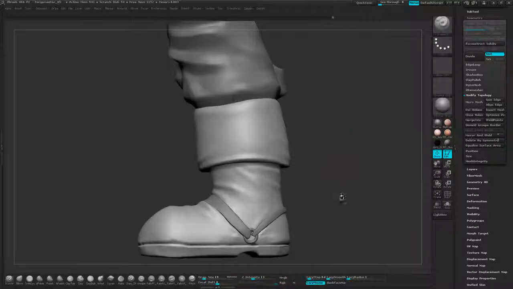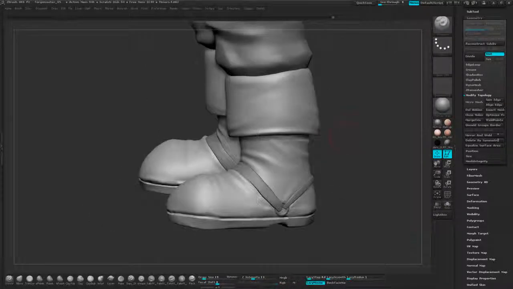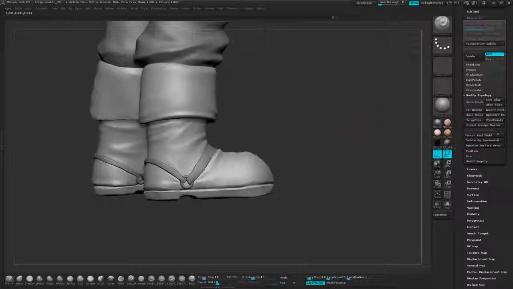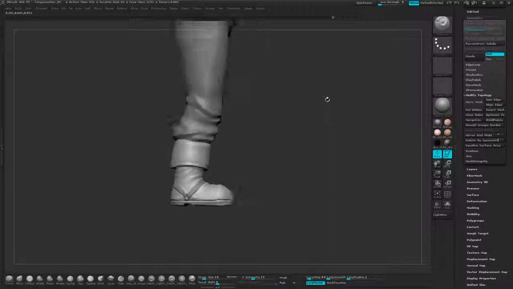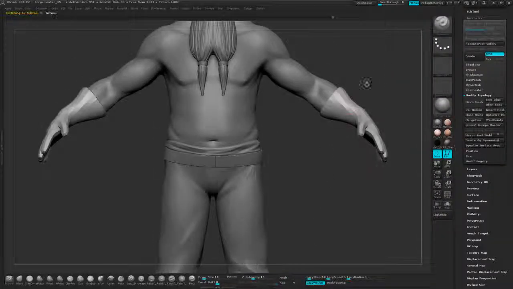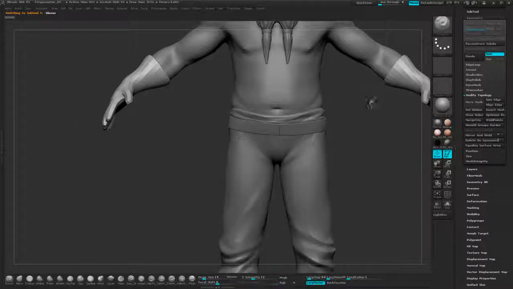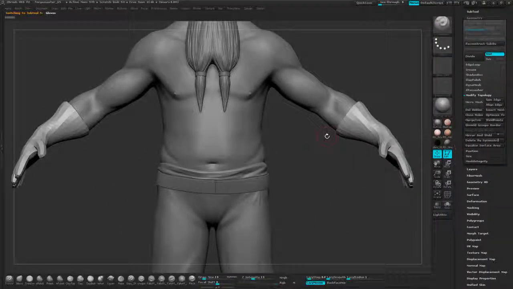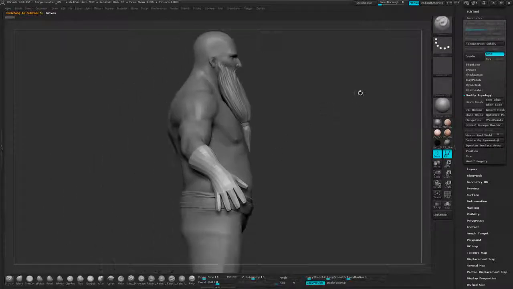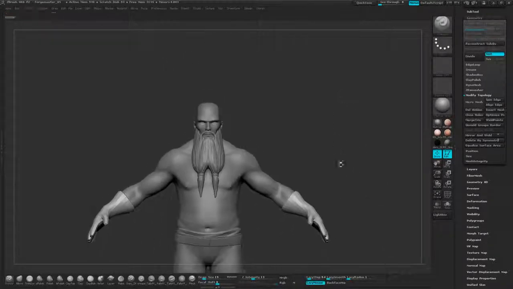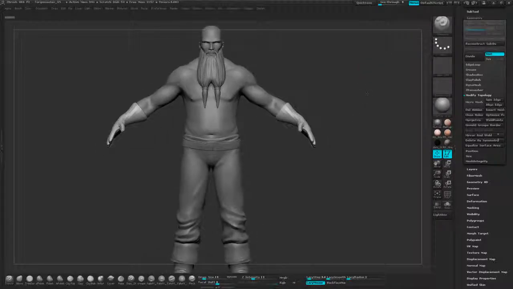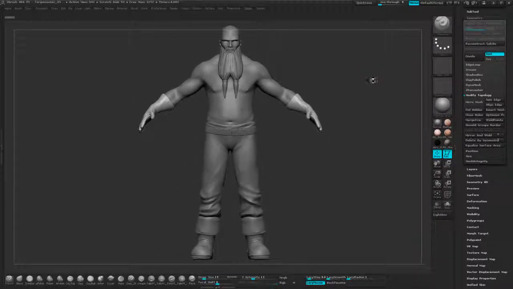So in this one we've done a bit of minor detailing on the boots. We've extracted a few belt buckles and added a few little features in. Next chapter we'll be doing a similar thing with the gloves and the apron, or just the gloves and then the apron, depends on how long the chapter goes on for. Unfortunately, this is all the time that I have to actually record today, so I'm going to have to cut this chapter here, and we'll move on to the gloves in the next one.